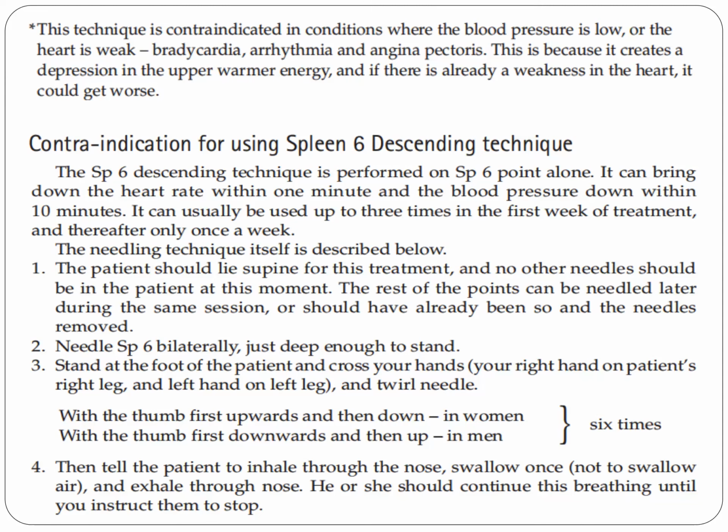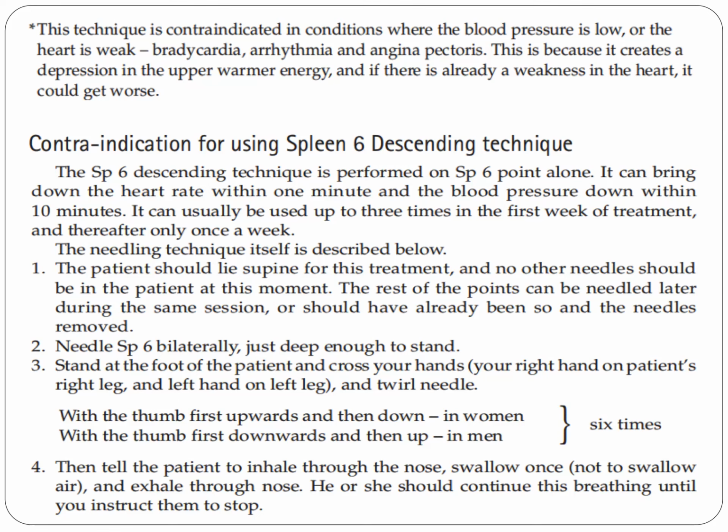Okay. So the needling technique is described. Number 1, the patient should lie supine for this treatment. No other needles should be in the patient at this moment. If you plan to use other points, they can be needled later during the same session or should have already been so. So if there are needles already, please remove them. So needle spleen 6 bilaterally, just deep enough to stand. So not so deep, as long as the needle can stand.